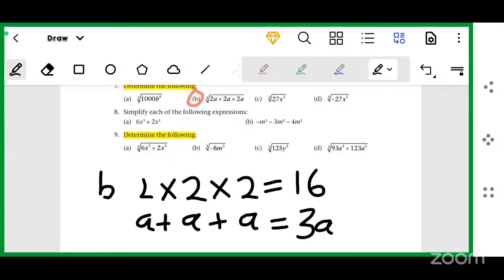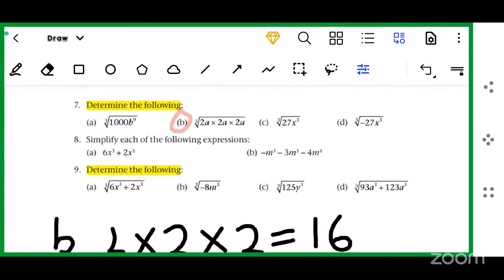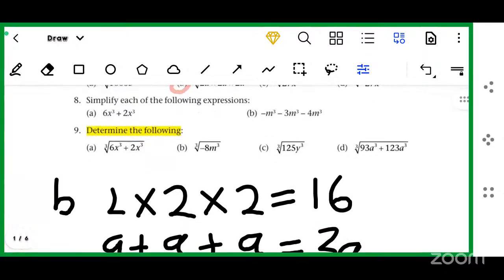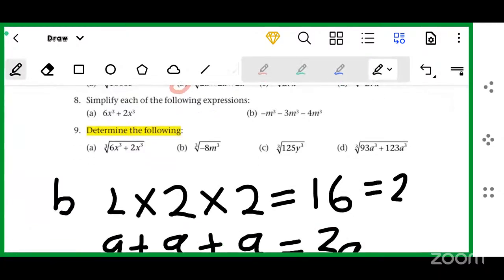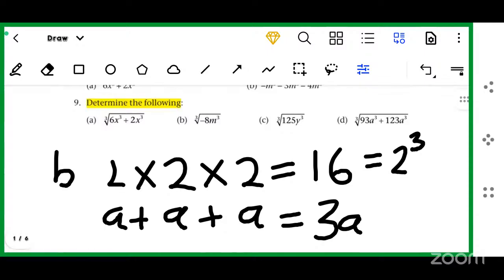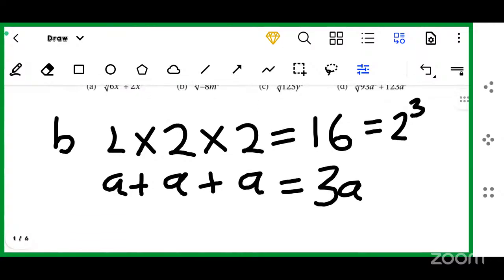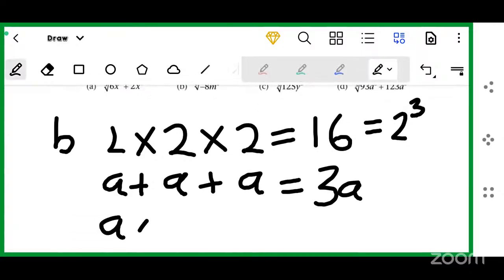Okay. I like your approach with the twos, but remember we are dealing with multiplication here. So it's 2A times 2A times 2A. You are going to multiply the twos, and after multiplying the twos, you get 2 to the power of 3. And then for the A's, you are also going to multiply: A times A times A. What do you think is going to be your final answer for the A's?